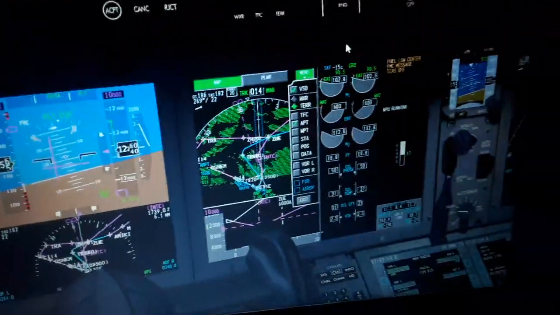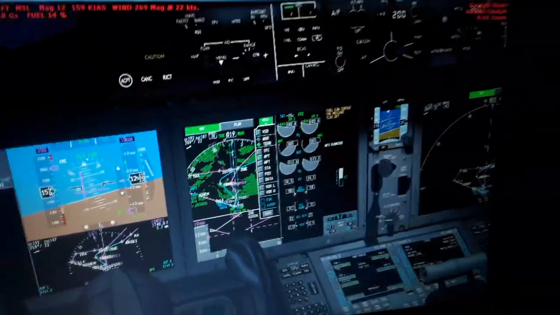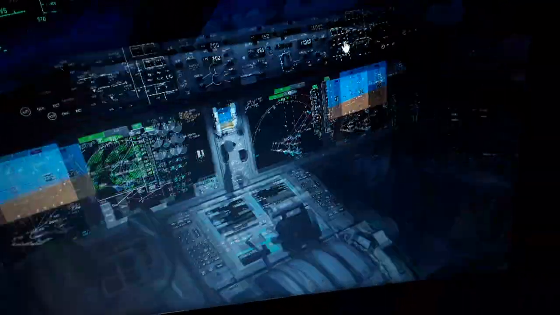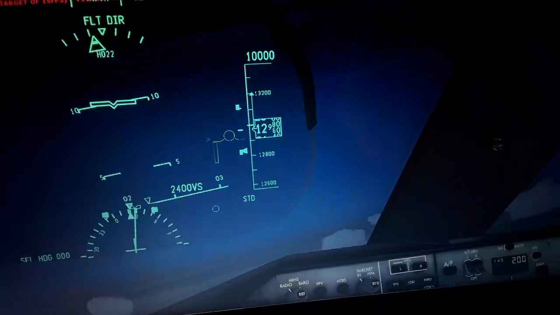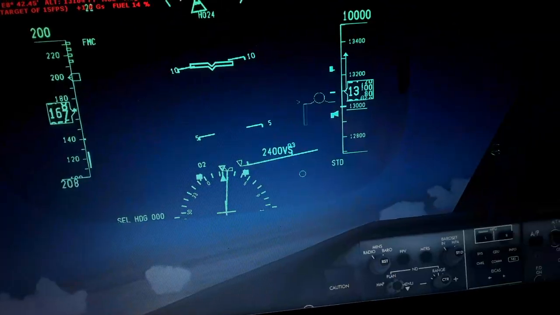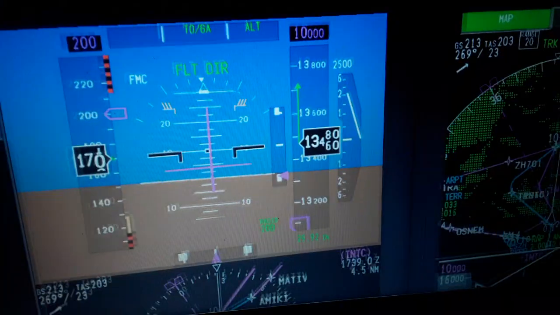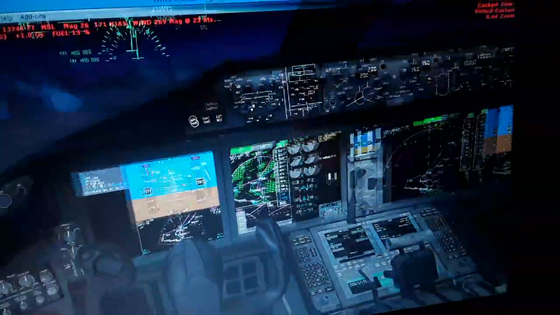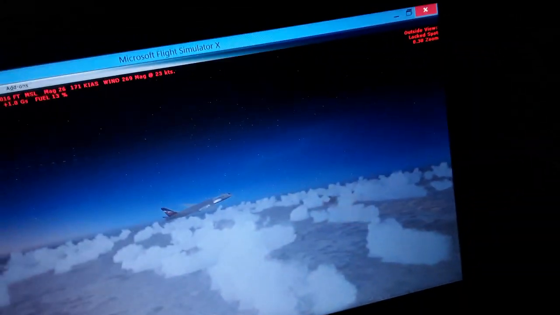As you can see, the flight management computer also has data. Gonna make a small left turn here.